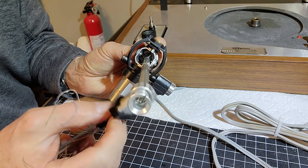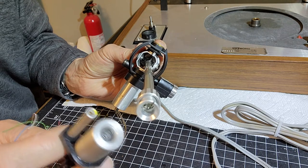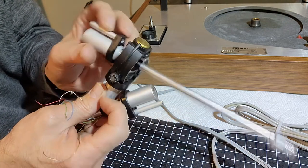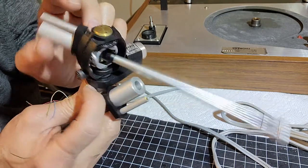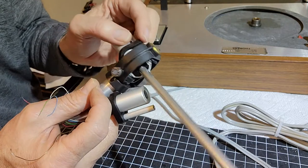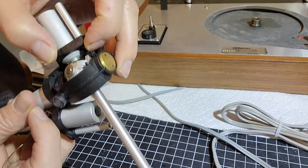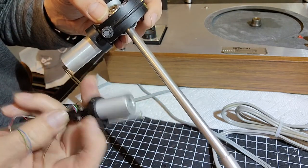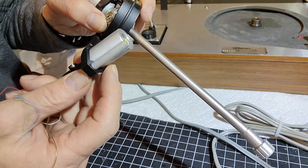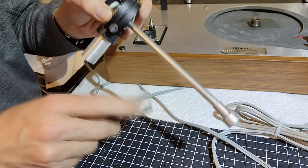And there's this little teeny wire with a little brass fitting on the end of it that actually goes into this position here. So we'll have to figure that one out. It actually goes in on the side there. So there's a little groove, if you see right in here, and that's where that little brass fitting slides in, with a very hairline thin sort of fishing wire attaching to the inside of this tube here.